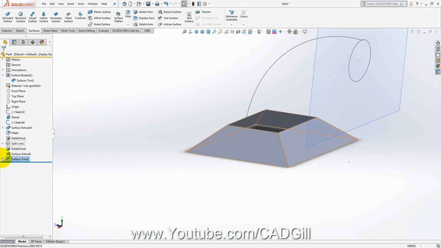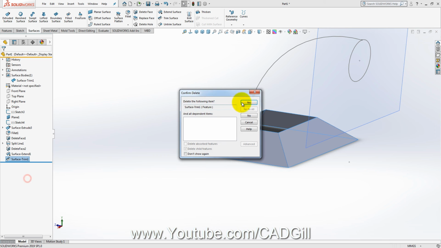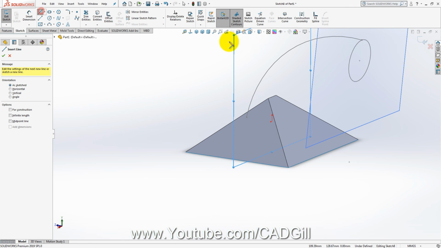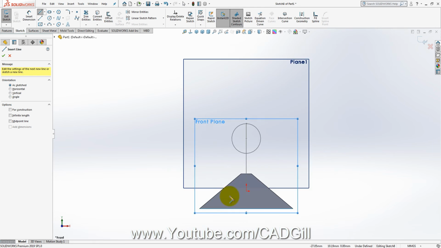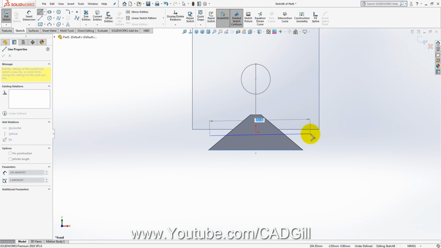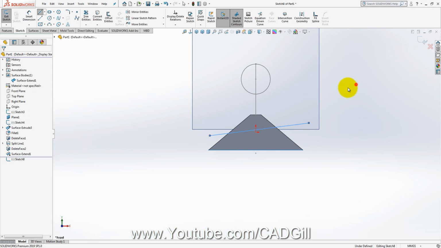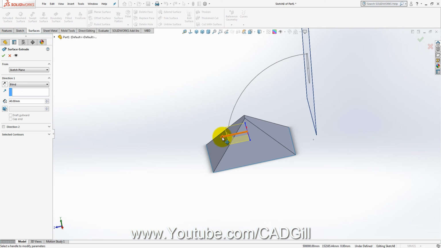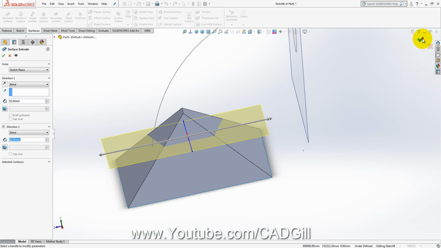And we have another option also. For example, if I create a line here, let me show you. Let me make it a surface, extrude surface. I will extrude it toward both directions.